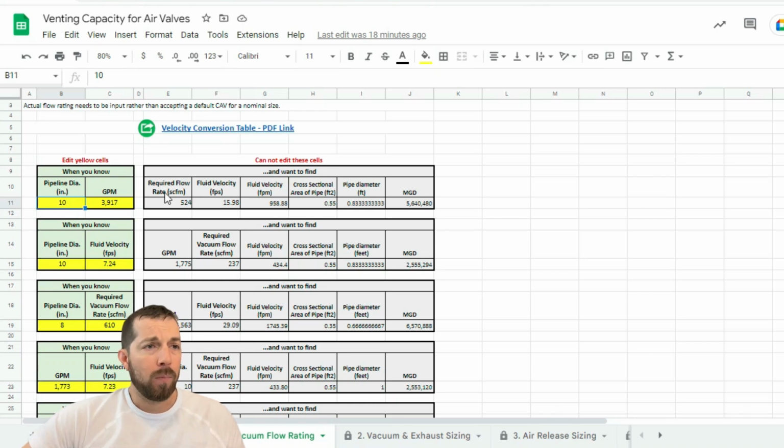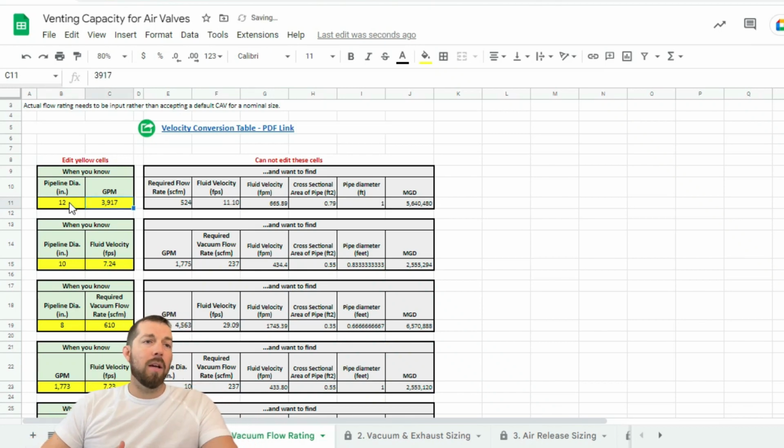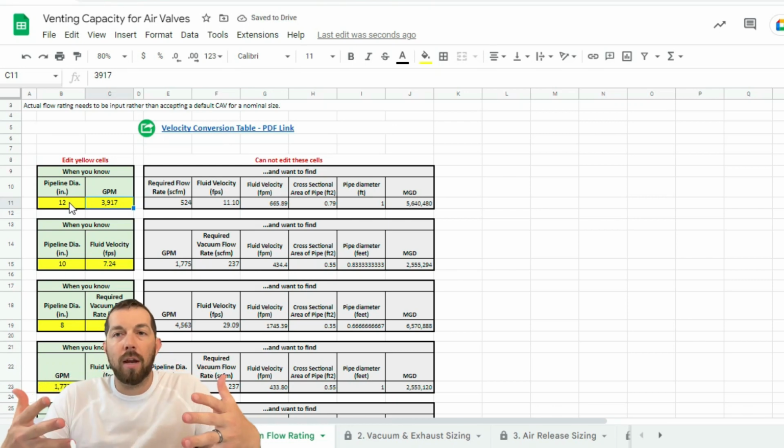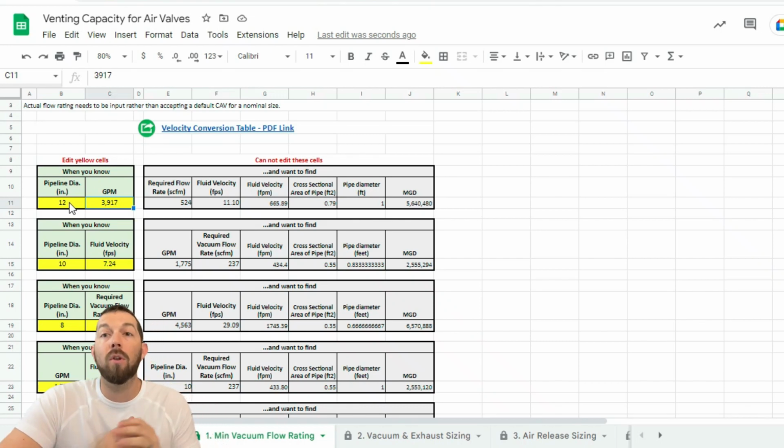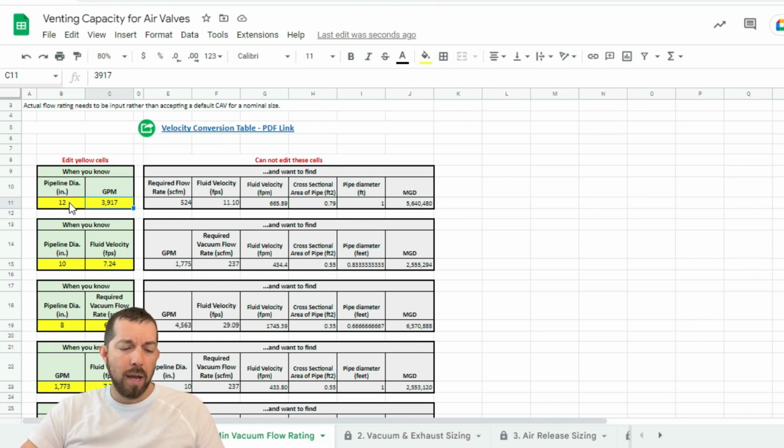On the left-hand side, these are things that we know about our system that we're going to design. So if we have a 12-inch size pipe, gallons per minute, we really don't know how many gallons per minute we're going to be flowing, so let's default to a 16 feet per second flow velocity. That is also the most common gate valve, the commodity gate valve in the market. Gate valves are the commodity isolation valve, whether they are metal seated or, most predominantly today, resilient seated, governed around the C500, C509, C515 AWWA standards.